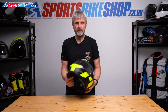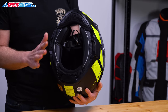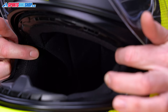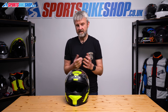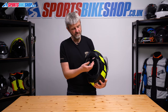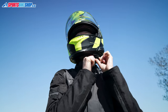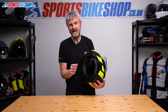The interior is fully removable and pretty straightforward — nothing fancy, but I found it comfortable enough. The cheek pads have channels for spectacle arms; I don't need glasses for riding but I tried them and could comfortably get the arms in. There's a chin curtain included as standard with the i71, which is removable if you want more airflow or find it gets in the way. The strap has a D-ring fastener on the UK spec i71 like this one; in Europe it will have a micrometric ratchet instead.